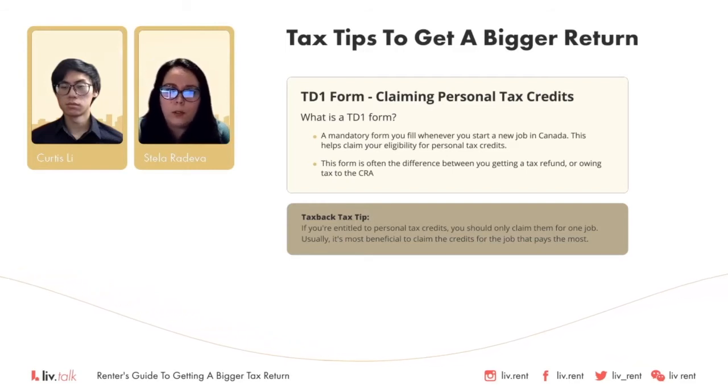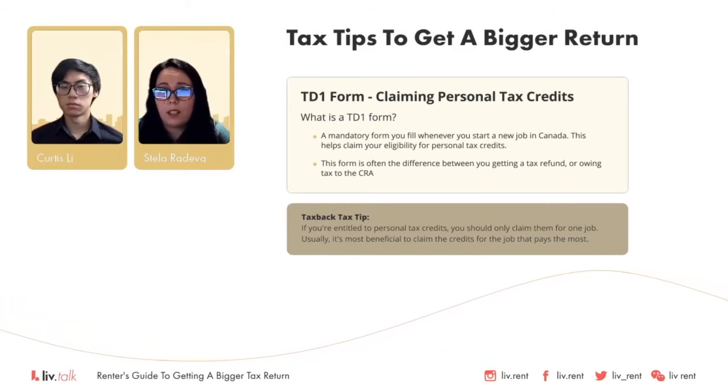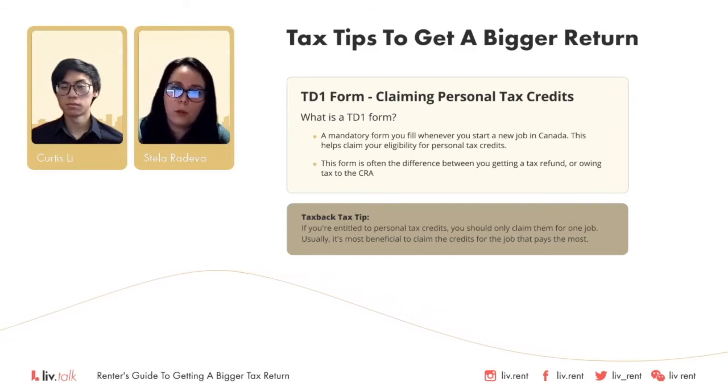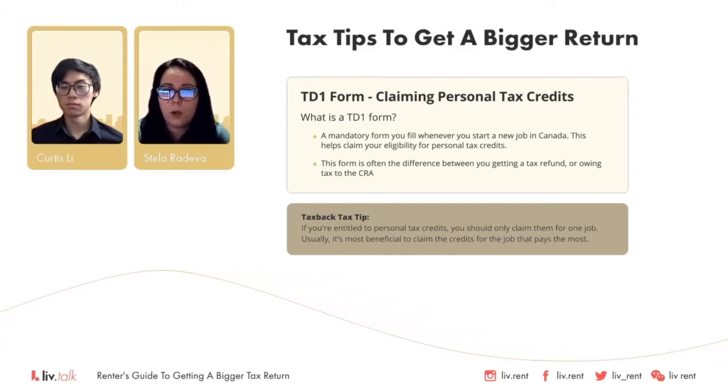Generally, you only need to complete the federal TD1 form unless you're claiming more than the tax-free allowance. In that case, you must complete a provincial TD1 form, depending on where in Canada you're working, of course. And remember that you don't claim tax credits twice. You always need to read the second page before you complete the first one on the TD1 form.